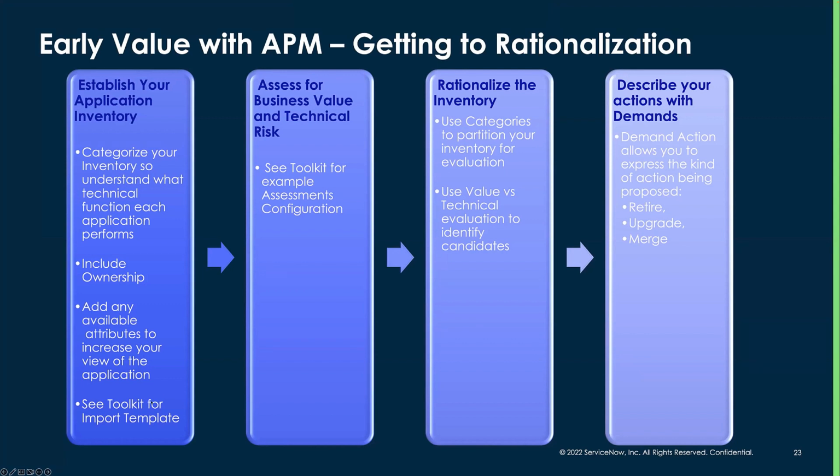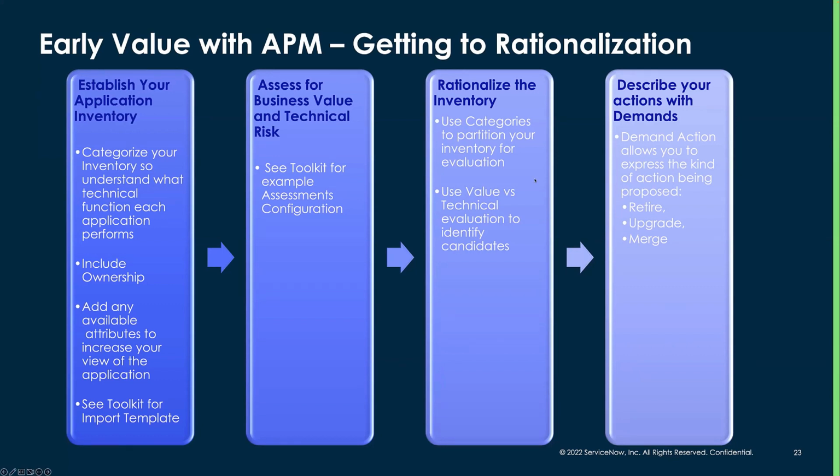And then I say here, this is just for everybody who gets this presentation, it says see toolkit for the import template. We'll take a look at that in a moment. So, assess business value and technical risk. It says see the toolkit here, and the toolkit does contain how to set up those assessments, but we're going to take a look at it as part of the workshop today.